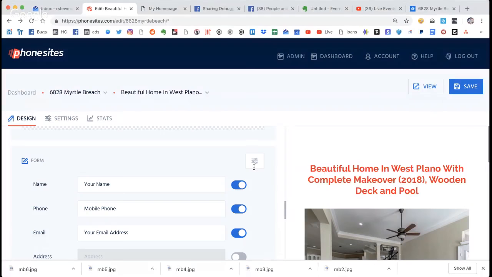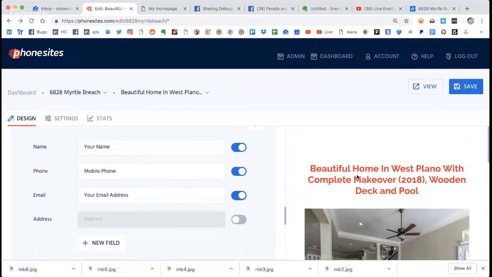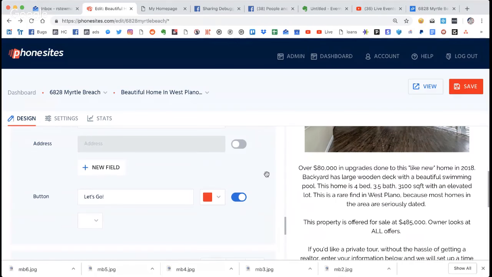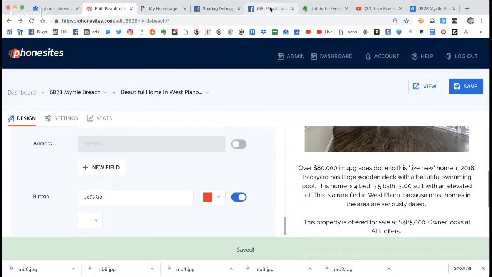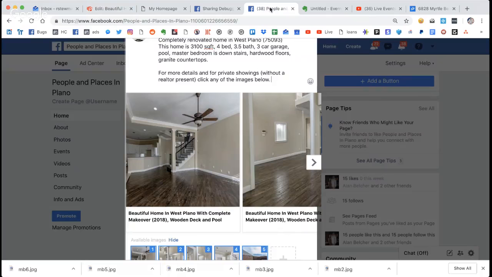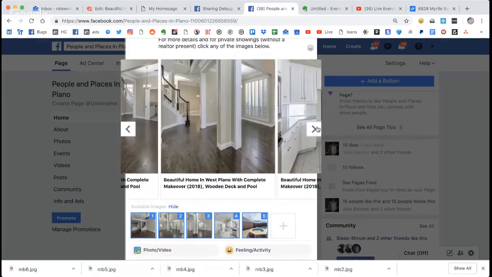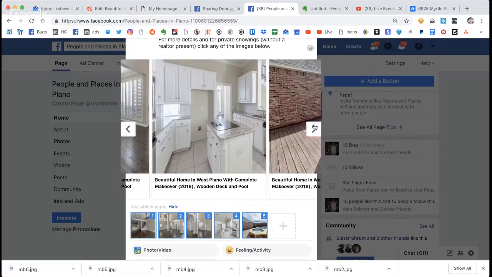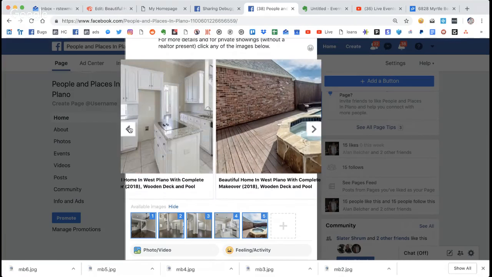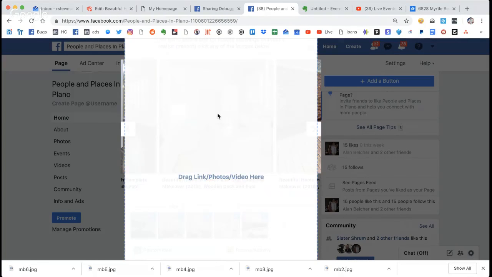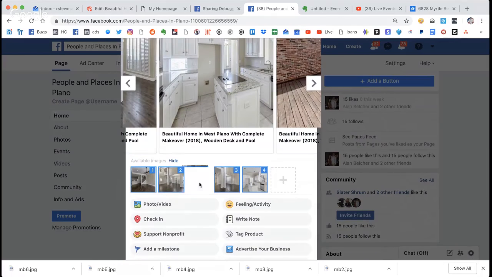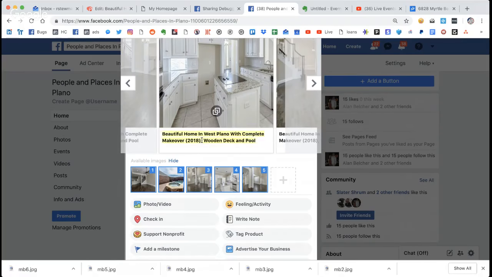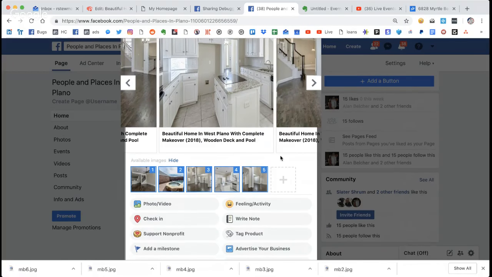Real simple website. We ain't got to be fancy with it. I'll probably match that red there though. Do that. Boom. Back over here to Facebook. Now we got ourselves a little carousel slideshow of the house. Just making sure those pictures look awfully. Let me do this. Let me break this up here. There we go. Now we'll break them up a little bit, make it a little better.